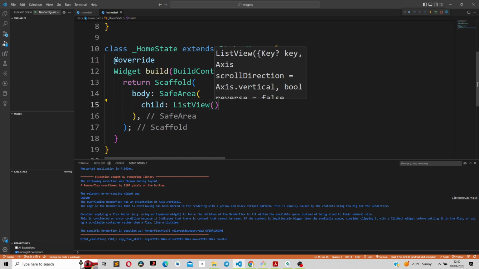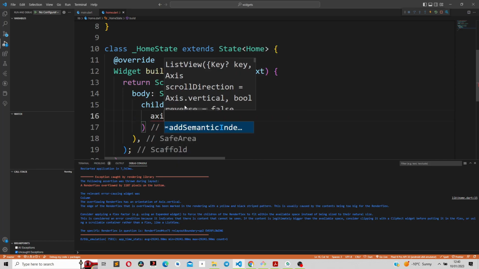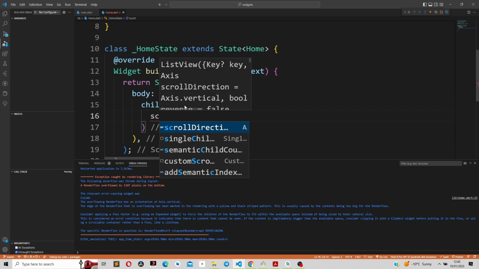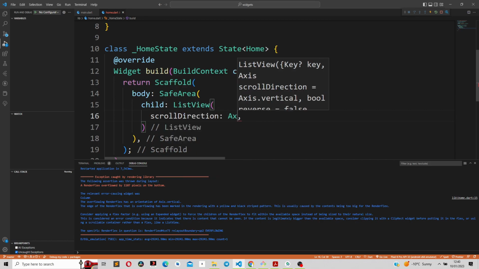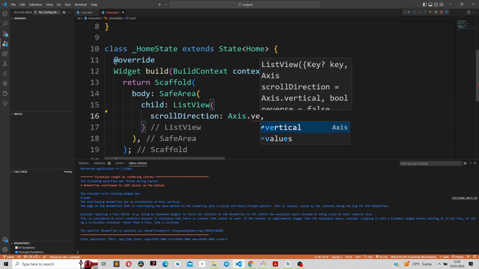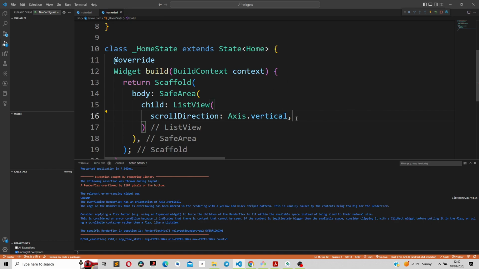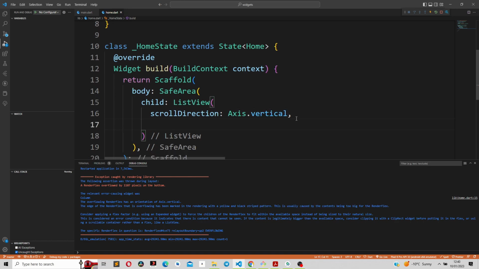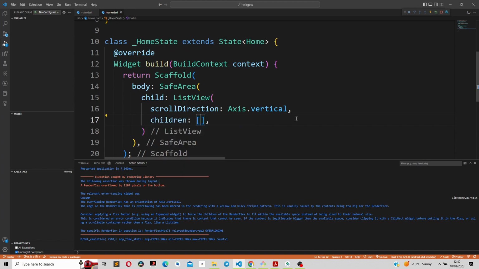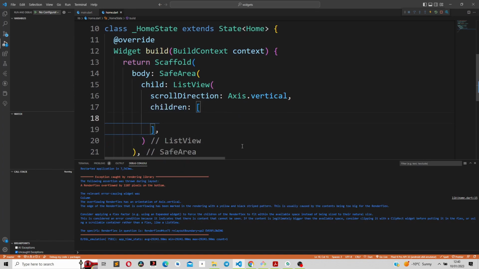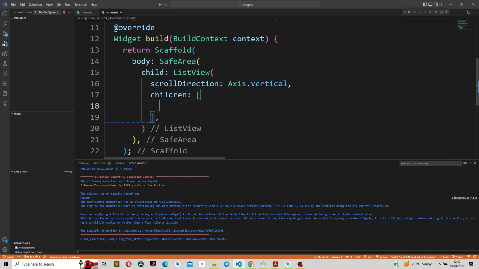And then for the list view, we can provide it with a scroll direction, which is axis dot vertical, since we want to scroll vertically, right? And then we provide it with the children parameter, which takes in a list of children.